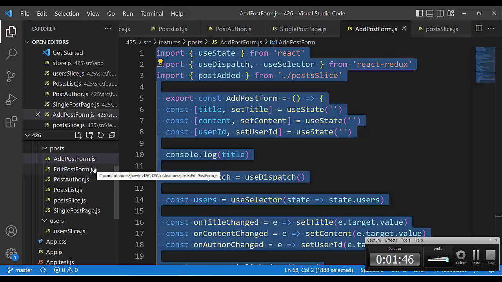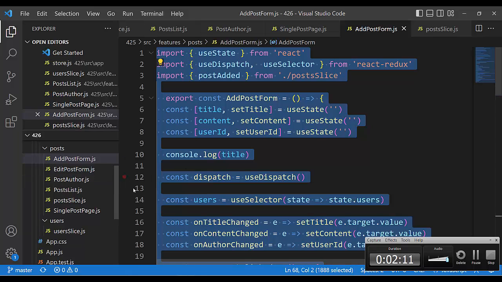There is an input box for title, input box for content. There is a button save, and after button save, all that input, title, content, and user ID go with dispatch to store to reducer.